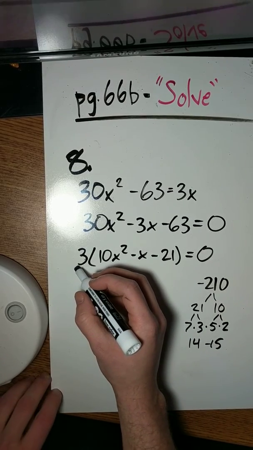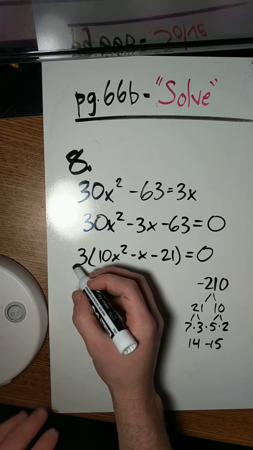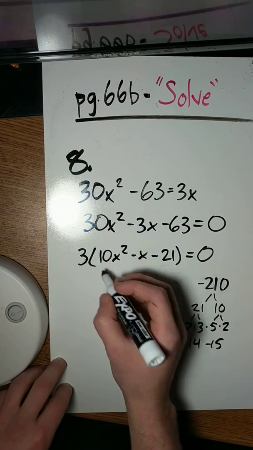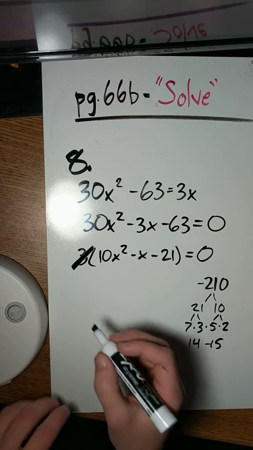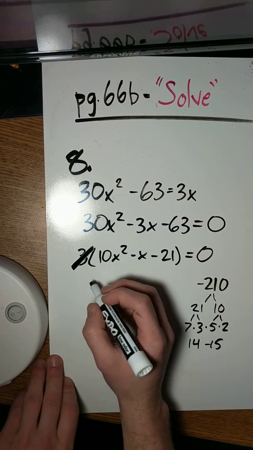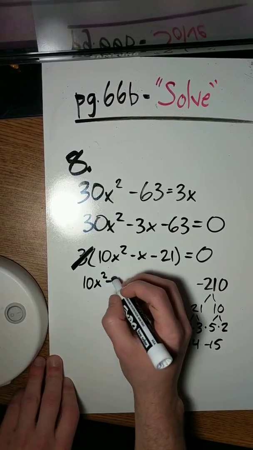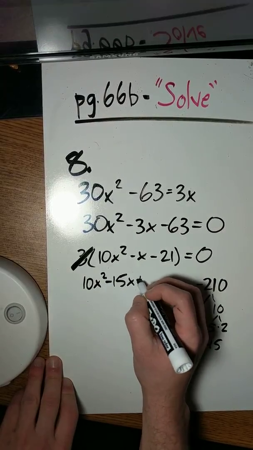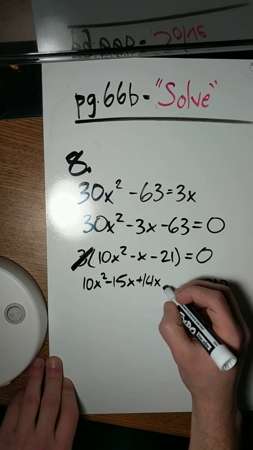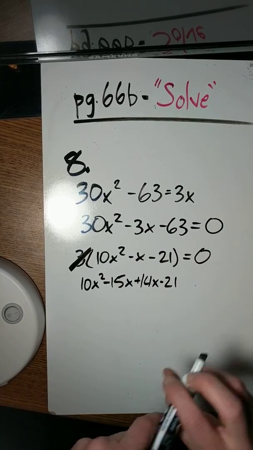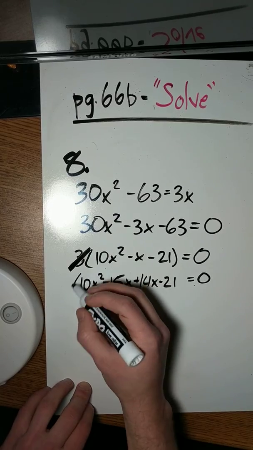So I'm going to bring our 3. You can either bring your 3 down or you can actually divide it out right away, because if you divide both sides by 3, it goes away. But it ended up giving us a nonsense answer anyway at the end. So let's go ahead and work with it. Here's our magic numbers. We'll group.